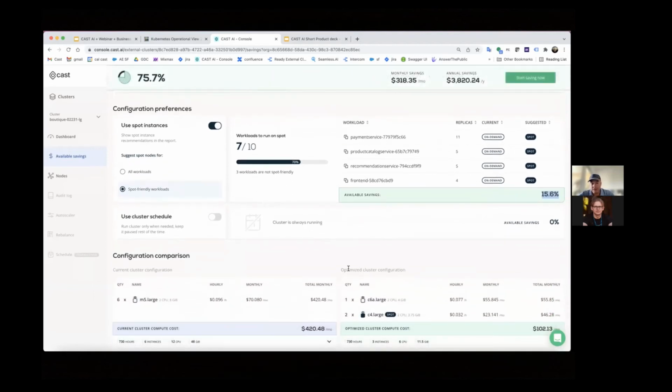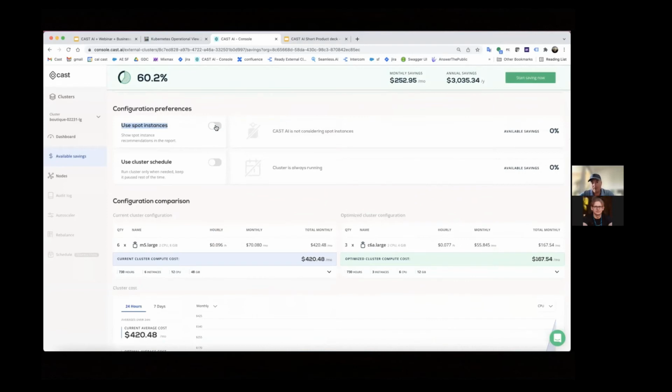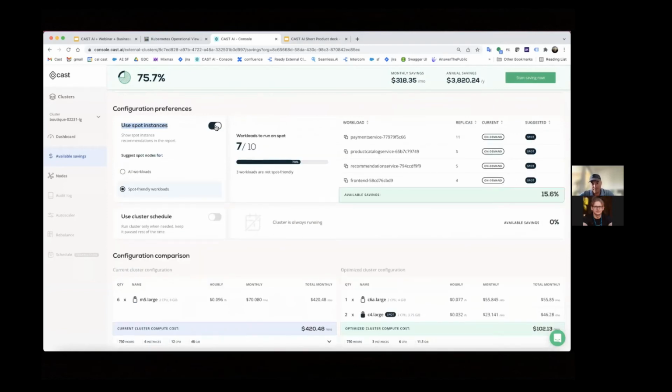And you see here the optimized cluster is now suggesting, yeah, you can use 2 of these 3 machines could use a C4 large Spot Instance, C4 and not C6, because right now there is availability in this region for Amazon for C4. Our engine is aware of availability in the region, so that's why it selects a C4 instance. And this is just because I said, yes, I can use Spot Instance here. If I don't want, it doesn't use. If I want, it does.